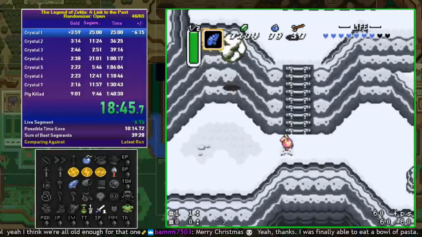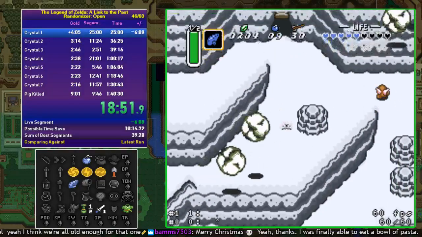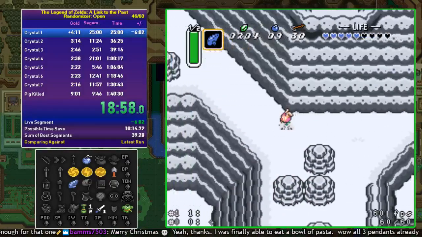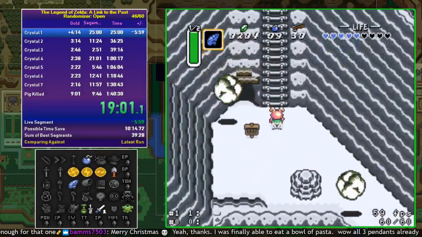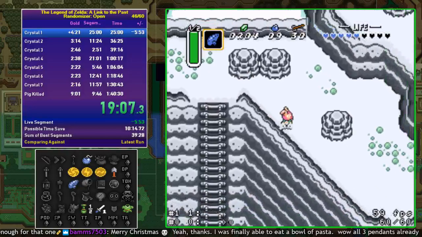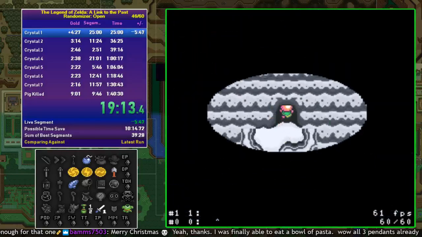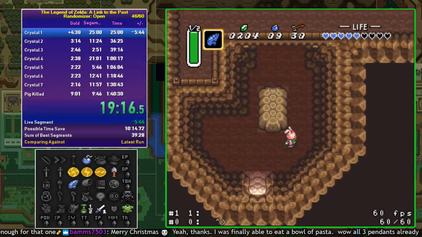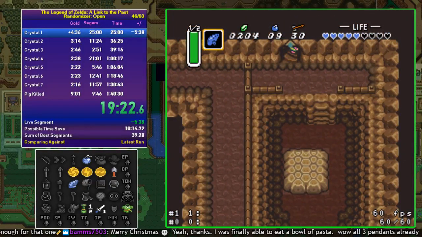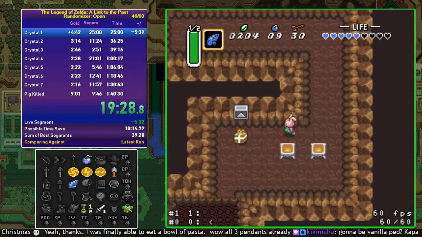That's on the short list of things that are funny. I had all three medallions at 10 minutes in. Two of them were in Kakariko Village, the other one was... oh, what was it? Hobo, perhaps?